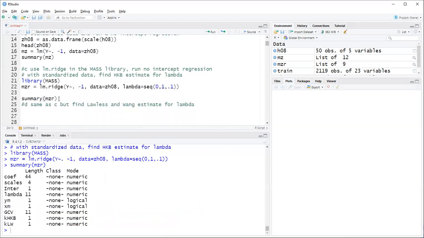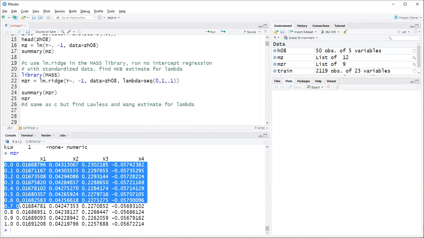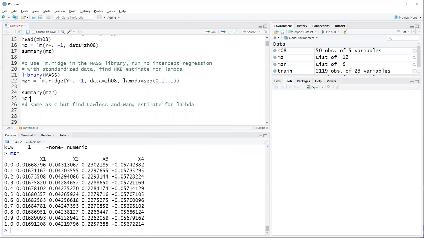We could do MZR, but this isn't going to provide a lot of meaning to us at the moment, because for each of these values of lambda, it gives us a bunch of things. So not super meaningful at the moment. But what we want to do is get this HKB estimate for lambda.